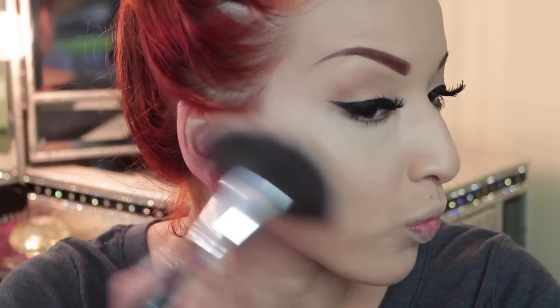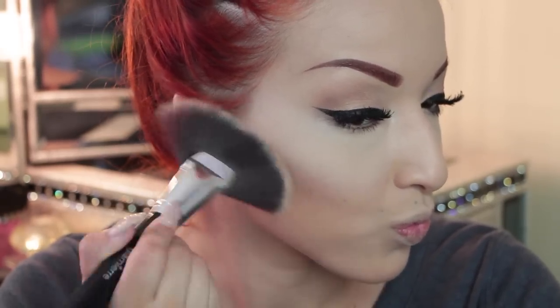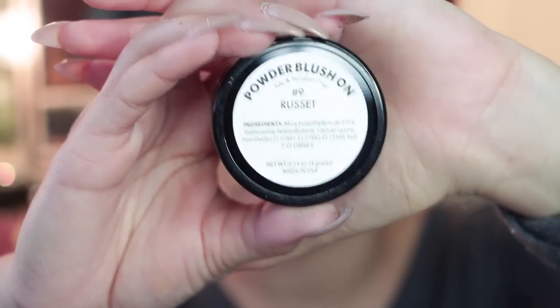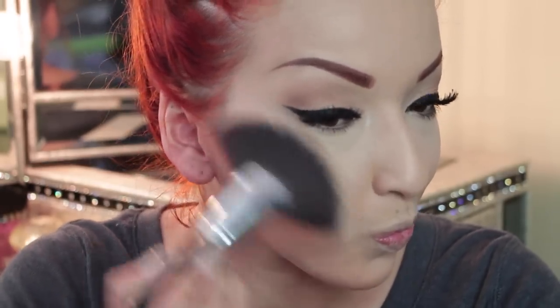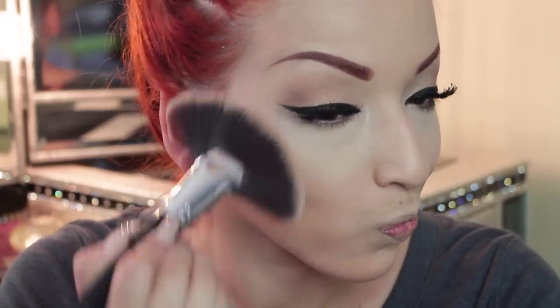Next I'm taking the dark brown color from my Pro Contour palette from Glamier and using the fan brush from Glamier to create a soft, subtle contour underneath my cheeks — this fan brush is life-changing. Then I'm taking iSince Colors in Rosette — this blush is so pigmented. I dabbed it just once and look at that color payoff. It's my current favorite blush ever, and it's going to last forever because of how pigmented it is.